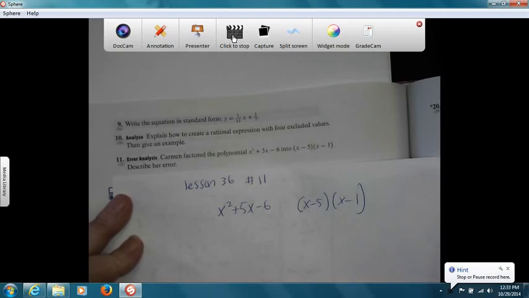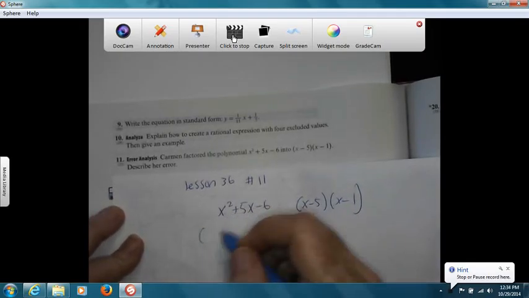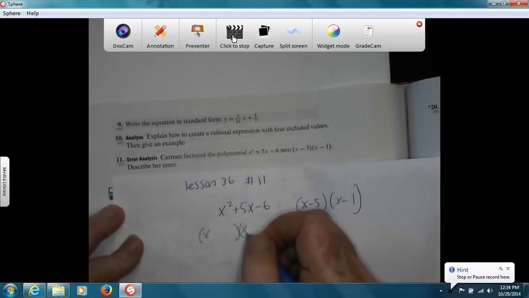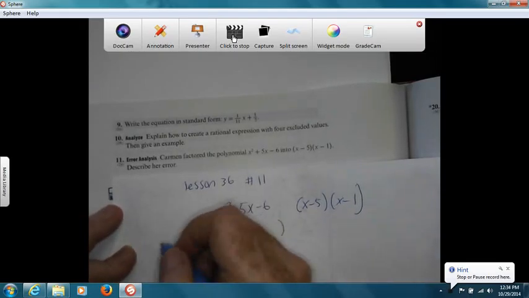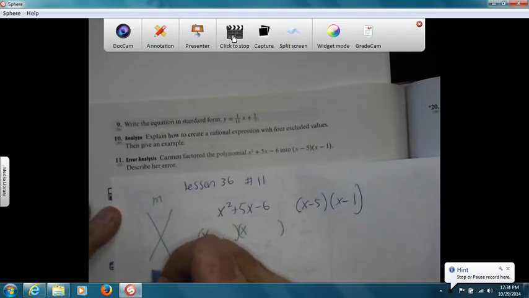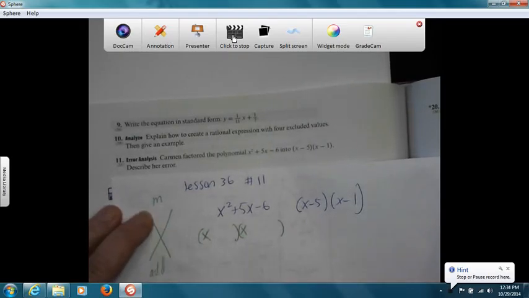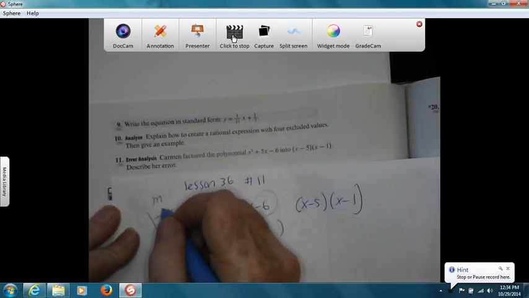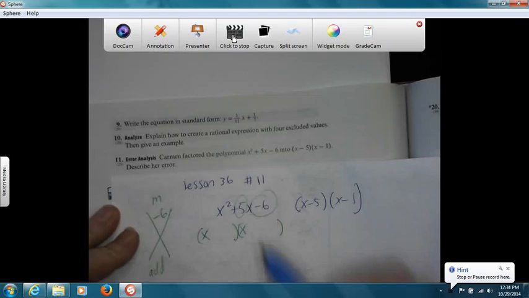So, well, I guess what I'll do is I'll factor it correctly, and then I'll try to figure out what she didn't do right, because I know how to do this right. You guys know how to do it, don't you? You make your little diamond thingy, and it has to multiply to be some number and add. Does anyone know what number goes in the top of my little diamond? No? The negative 6. It's always the constant number goes there, and then the coefficient of x goes down here. Those are the two numbers that you use.